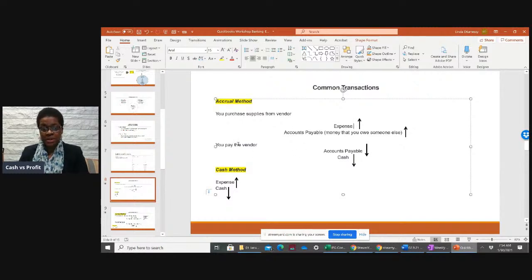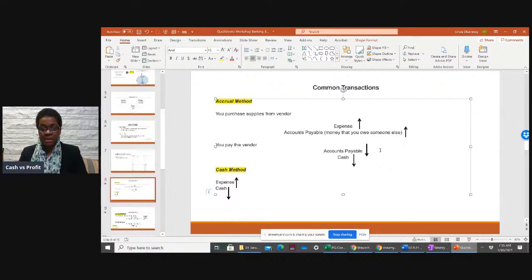When you pay that vendor, you're going to go into your accounting system and say, okay, I paid it by check. You're going to record that payment. That is going to decrease accounts payable and decrease cash because that's money going out. So that's why it's so important that you review your accounts payable on a monthly, quarterly basis. Because as you can see, transaction comes in, transaction goes out. So your accounts payable should be basically an in and out, in and out.